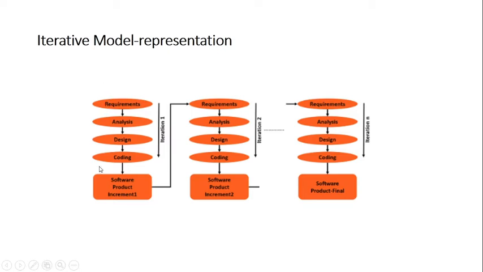Like the registration module is developed in the first iteration, so it is fully functional in itself. Then you have a counseling module. The counseling module can individually also work, or you can interface these 2 iterations, that means combine them, and both of them can work together, like registration and counseling.